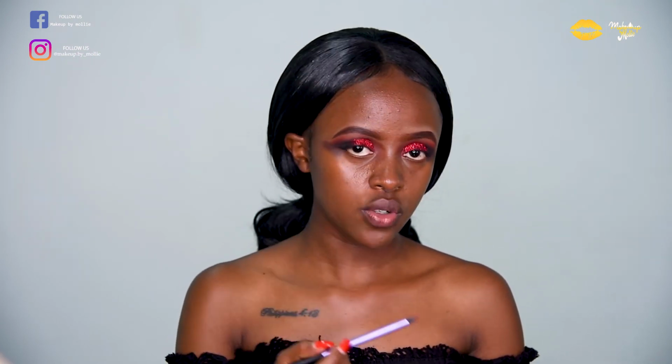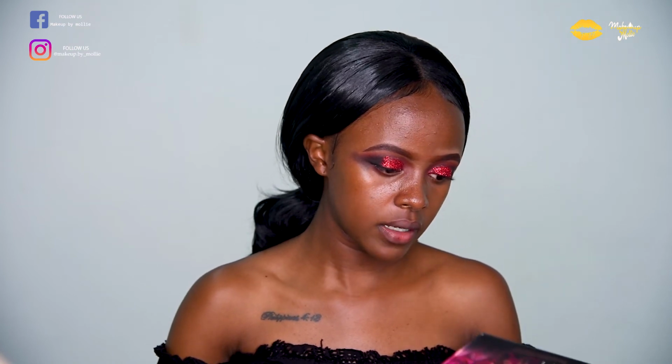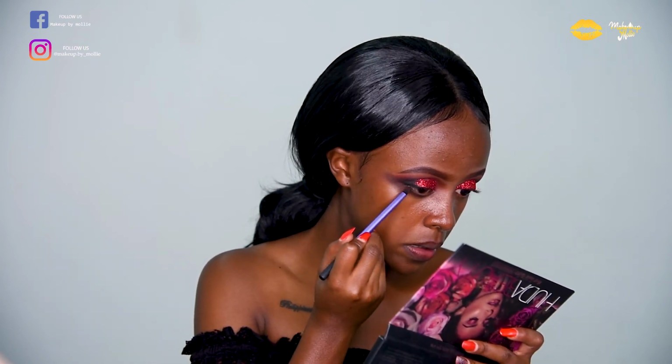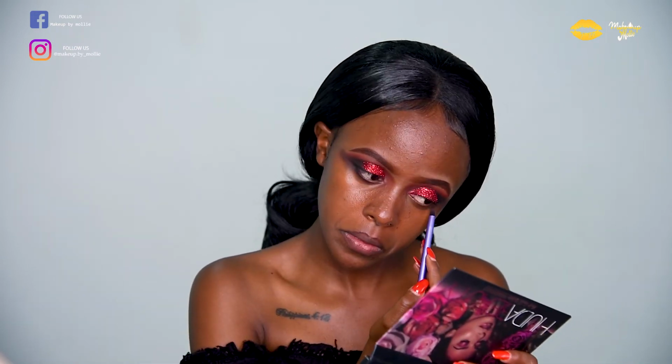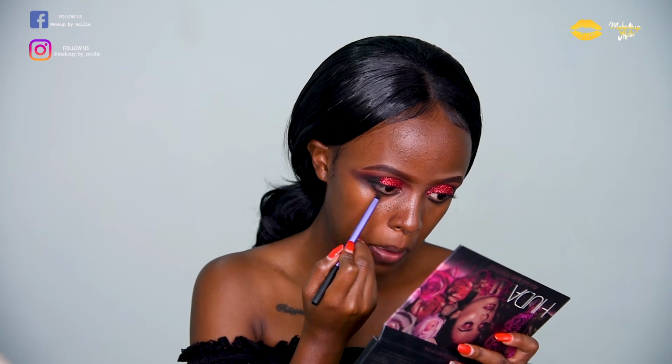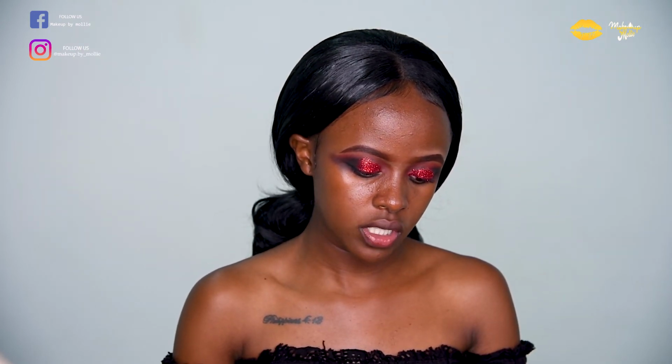I'm going to work on my lower lash line, and I'm going to use the brown shade from before. Just put that on my lower lash line, and I'm going to mix this with the black, just to smoke that out a little bit more. Burgundy shade, the Man Eater.